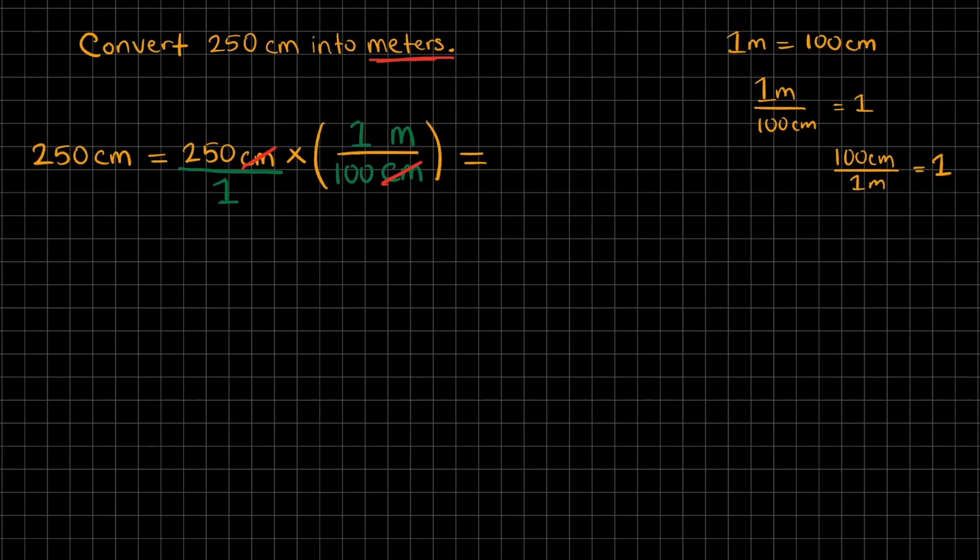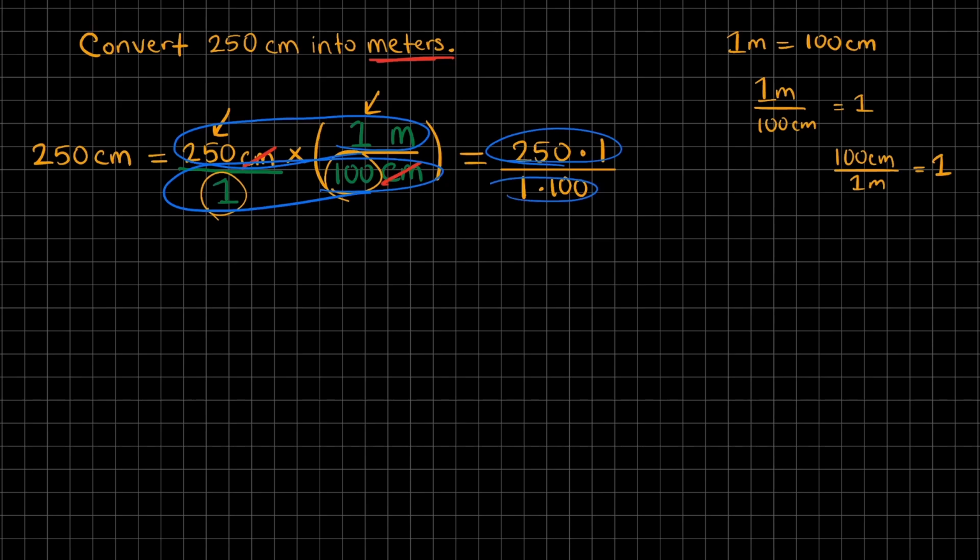Now what I'm going to do is take all the numbers in the numerator. So I'm looking at the top like this. I'm taking 250 and multiplying it by 1. And I'm going to take all the numbers on the bottom, 1 times 100. What you are doing when you're doing unit conversions is that you are paying attention to all the numbers that belong in the numerators, and you multiply them together here. And then you're also taking all the numbers in the denominators, and you multiply them together at the bottom. And you leave the rest of the work for your calculator. Your final answer is going to be 2.5 meters.